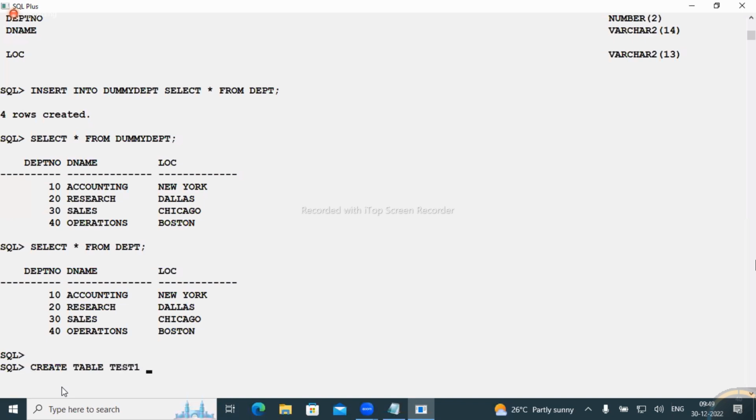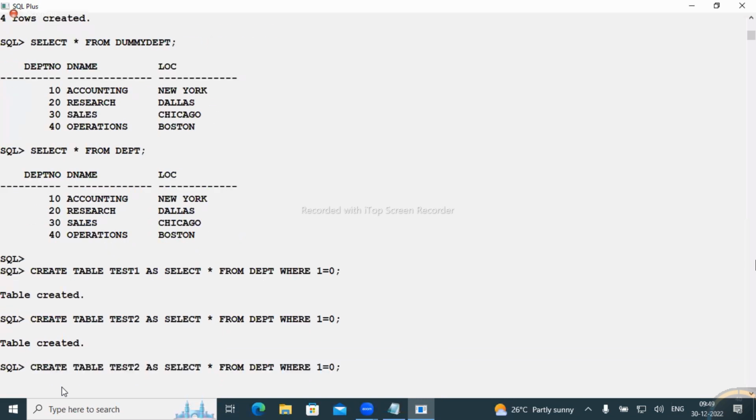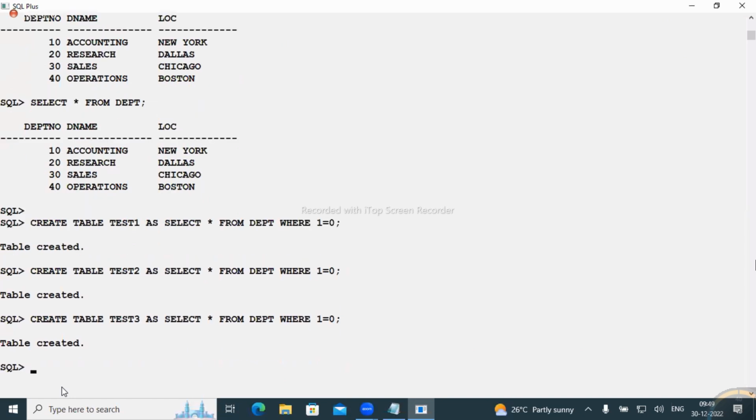CREATE TABLE table name AS SELECT * FROM DEPT WHERE 1 = 0. What does 1 equals 0 mean? All columns but no rows. Like that I create a few tables: test number 2 is created, and now one more table, test number 3, is created.